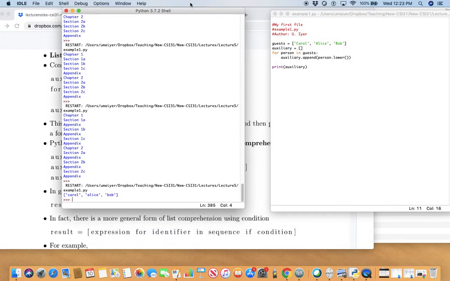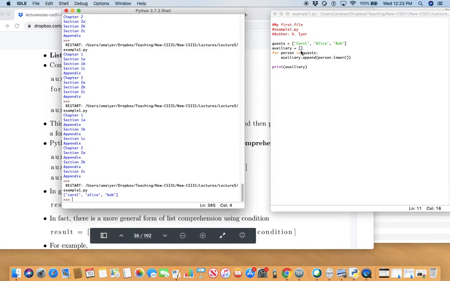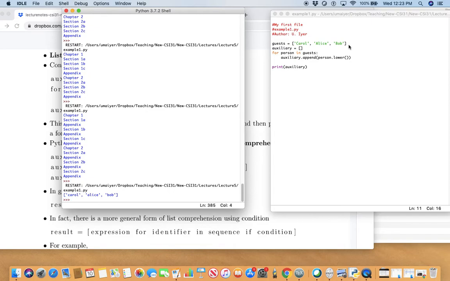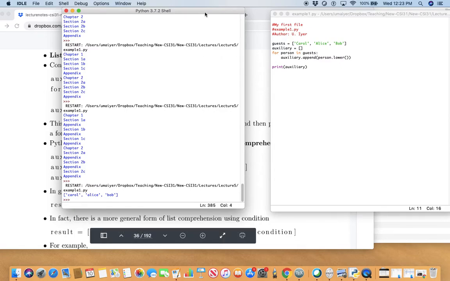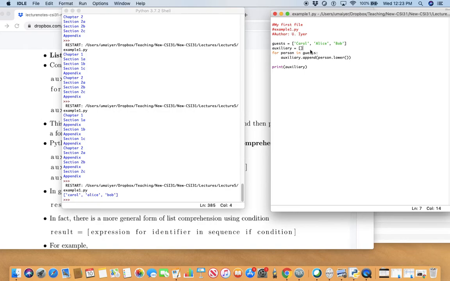Look at that. My auxiliary was initially an empty list. I've taken every one of these names, converted them to lowercase, and appended them here. At this point, I want to tell you what auxiliary here is. You start with something and then you improve it, right?